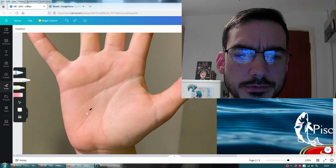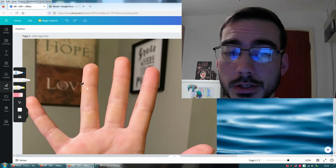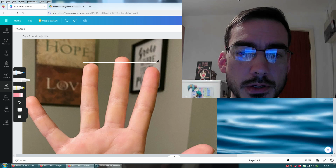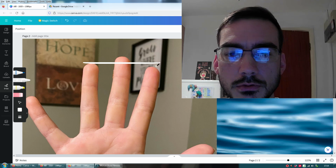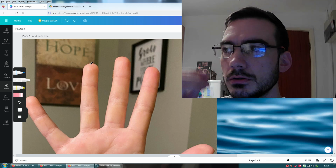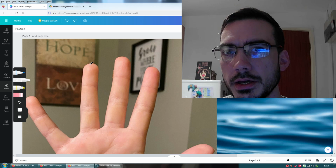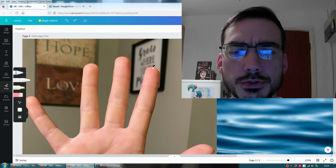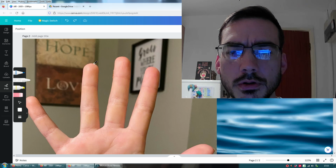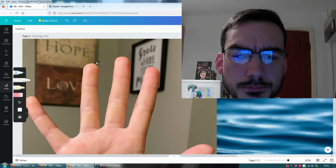Now the strength of this fate line on the right hand, this really is something. This is the kind of fate line I would expect to see on the palm of someone who reaches a certain level of fame, in fact. And one of the signs of fame in palmistry is having an Apollo and a Jupiter that is level with each other. And this shows this person has a very real sense of what they are capable of in terms of talents. It shows that their ego is in line with their abilities. It shows that they don't have an overinflated opinion of themselves, but it also shows that they are very able and not going to work outside of their means, if that makes sense.